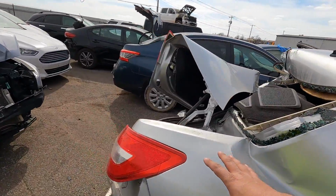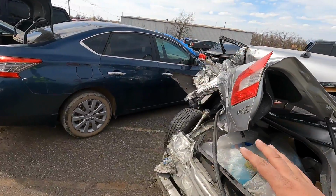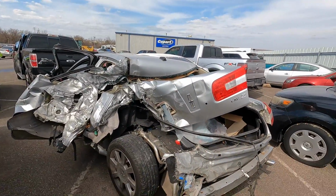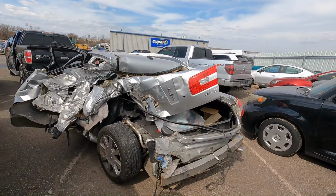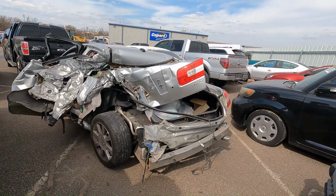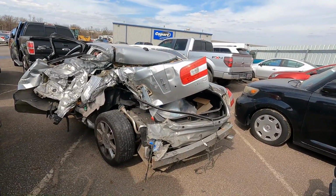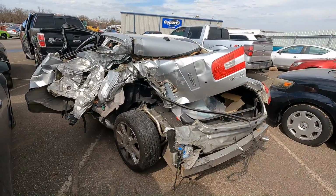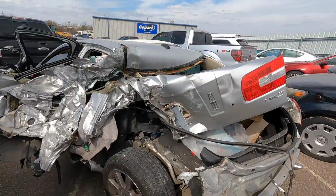But it's very important to pay attention to your surroundings. You know, I'm much wiser today because of that accident. I pay a lot more attention to what's going on in the side mirrors and the rear view mirror. If I see somebody barreling down on me on the highway, I'm going to get out of the way. So, you know, I hope everybody in this car came out okay.